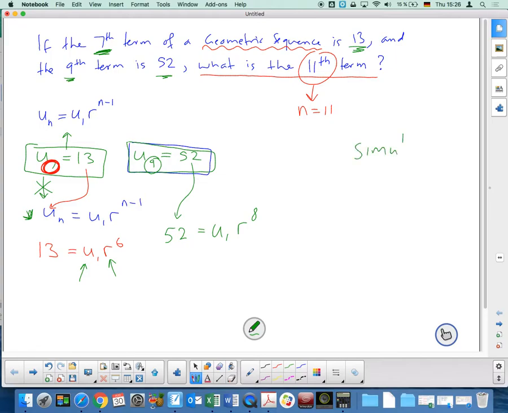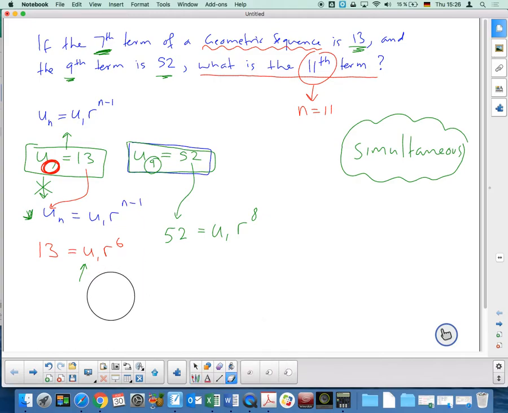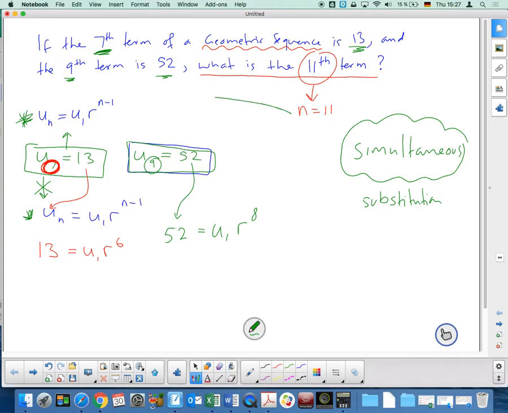So you should start thinking in your head, simultaneous, except these do not look like the classic simultaneous equations that you've done before. You're actually going to use a method to solve these, which you have learned before in a different context. I'm going to use the method of substitution to solve this. I'm basically going to find these two missing variables, and then I can go back and recreate this formula, and once I've recreated that formula, I can take that power of n and substitute it in there. So that's basically my journey for doing this particular problem.